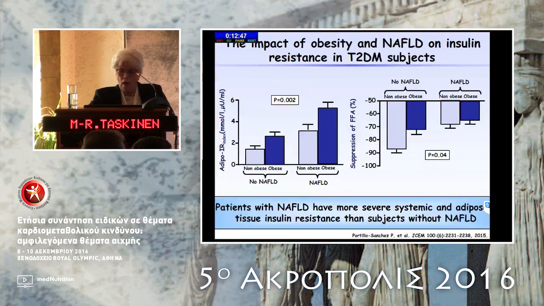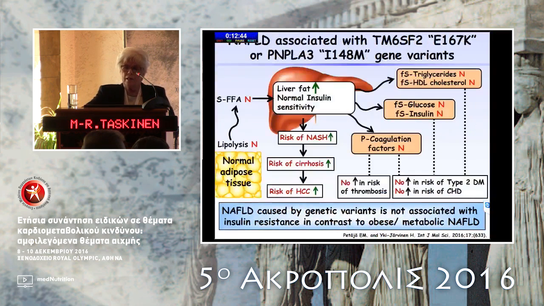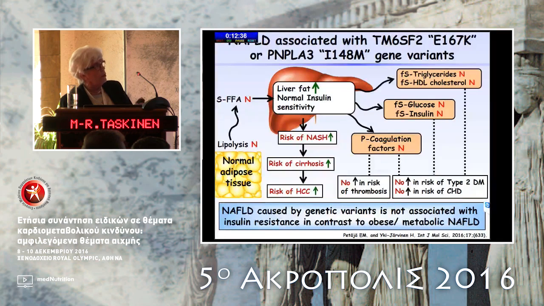Hannele just recently published this review article, because they looked at the components of cardiometabolic risk and insulin resistance according to the genotypes, and to the big surprise, those who were carriers of the risk alleles of these two genes had definitely increased liver fat, but there was not a real clear reduction in insulin sensitivity. The NASH risk was increased, the risk of cirrhosis was increased, and then of course that means an increased risk of hepatic carcinoma.